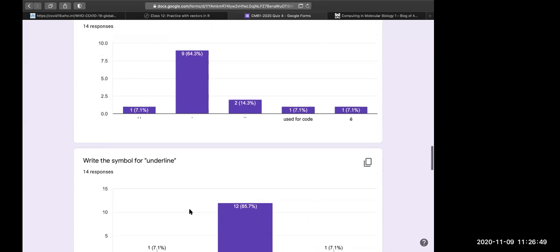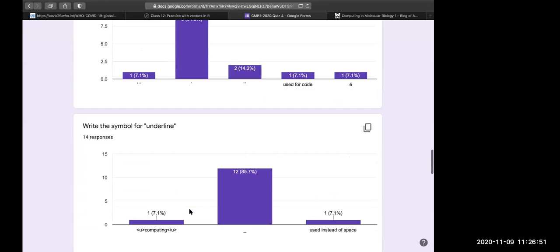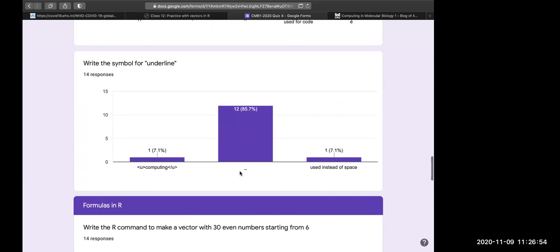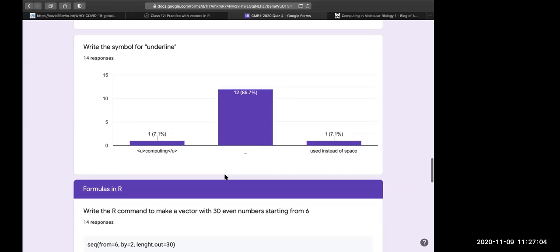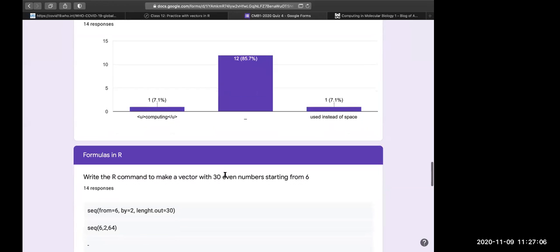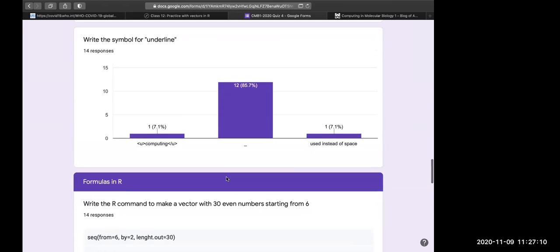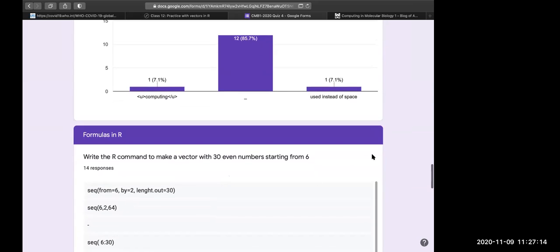Like there is a symbol that we call dollar, a symbol that we call backtick, there is a symbol that we call underline. So most people got it right, but I'm afraid that this is the kind of confusion that people can have. Just be clear that the question is asking what is the key. If it is one key, then I should have said like press one key. Okay.